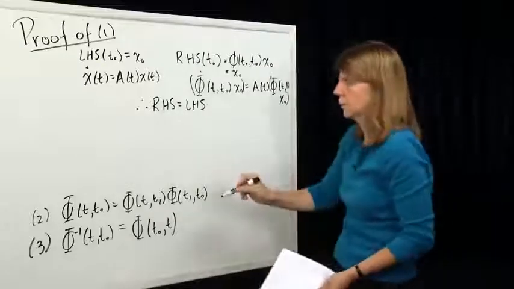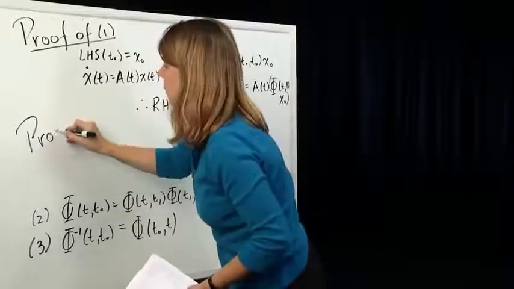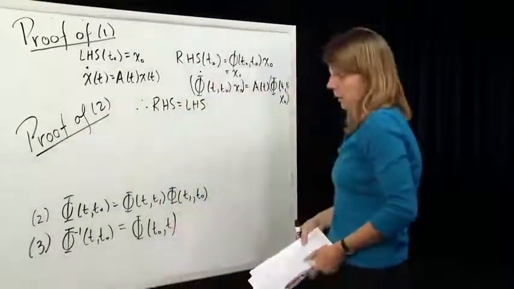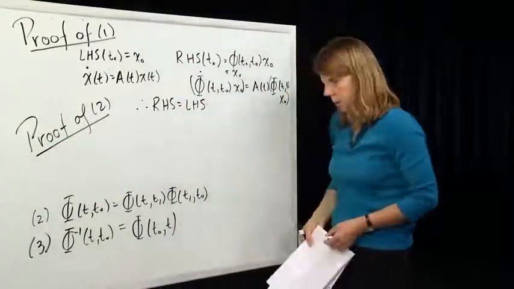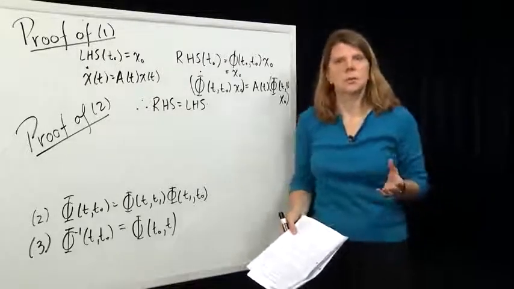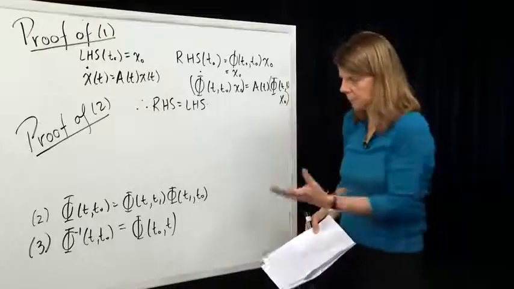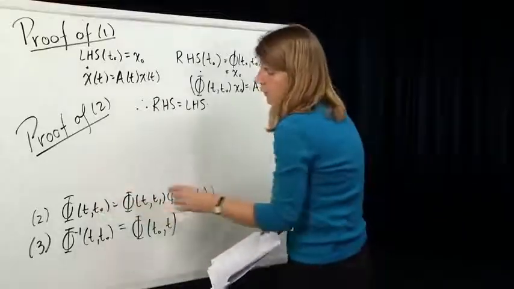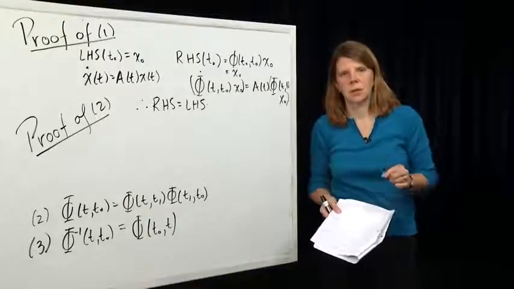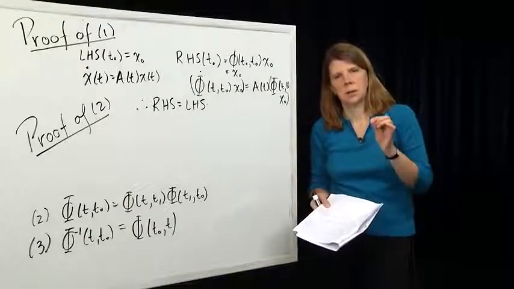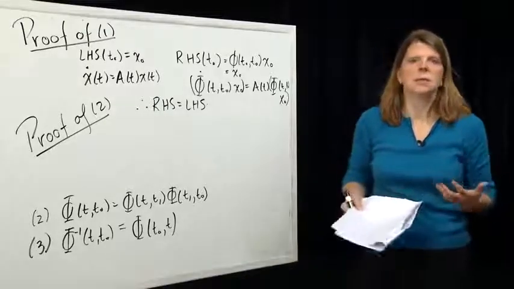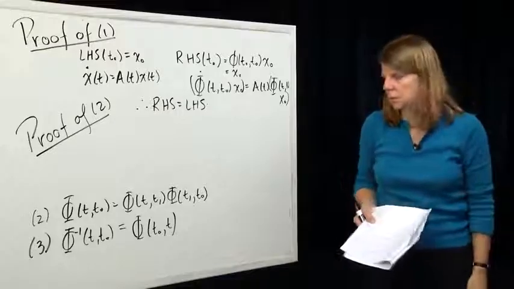Okay, so let's prove 2. Show that they satisfy the same initial condition and the same differential equation. Here I'm going to generally define my initial point in time to be t1 because it's easier to show here. It doesn't really matter at what point in time you show that those functions are equal to each other, as long as they're equal to each other at one point in time and they satisfy the same differential equation, then that's enough to show that the functions of time are equal to each other.